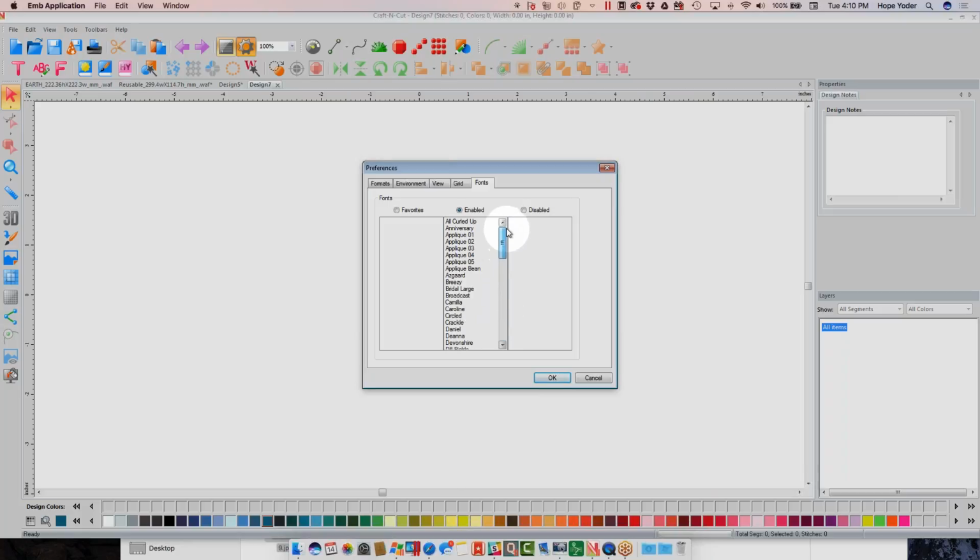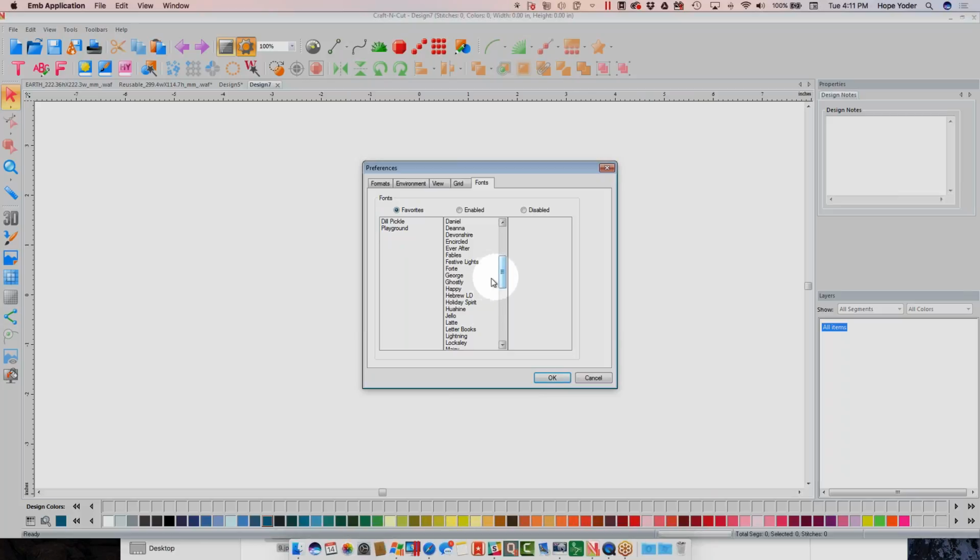So let's just play around a little bit. Playground was a font that I just used, and I said, ooh, I like that. It's like a kid font. So I'm going to select favorite. And Dill Pickle is one of mine that I use an awful lot. And so Dill Pickle is going to be one of my favorites too.